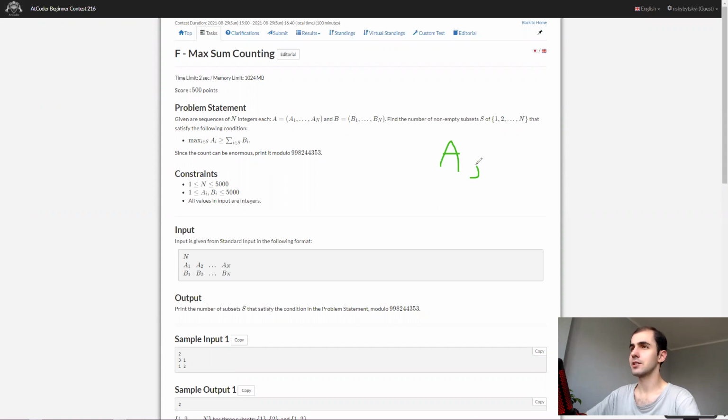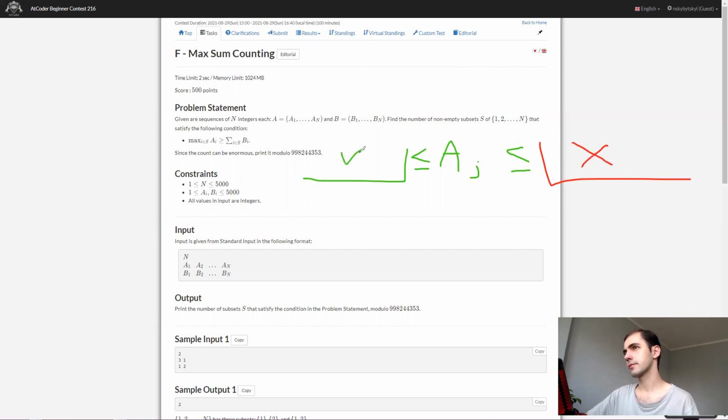How can we guarantee that? It means that all other elements are a subset of values that are smaller or equal to a_j, and all other elements that are greater than a_j, we don't take them. That's all fine.